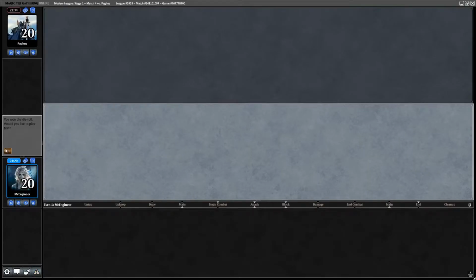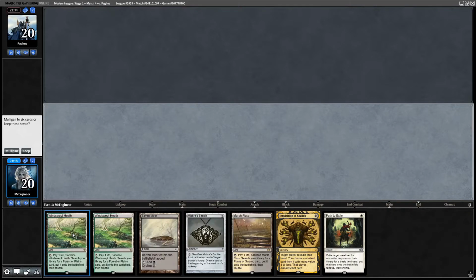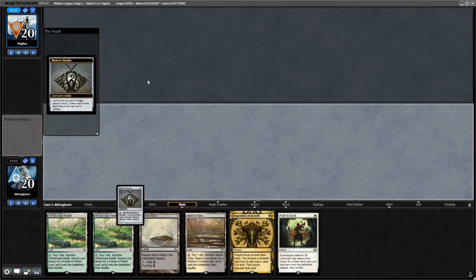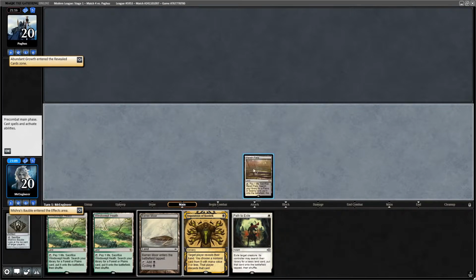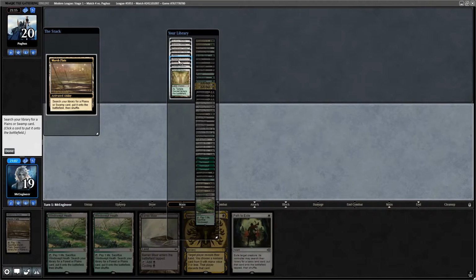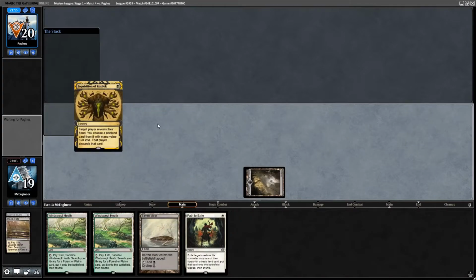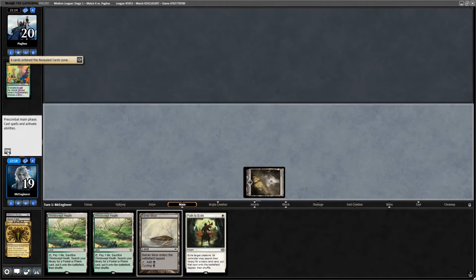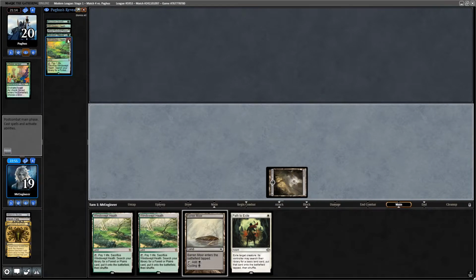We have 4 basics, which is not too bad. We have fetches to get them all. So I think we keep this hand, no doubts. Play Mishra's Bauble. Abundant Growth. Let's get Swamp here. Yeah, let's take the Utopia Sprawl, and then we can kill the creature.